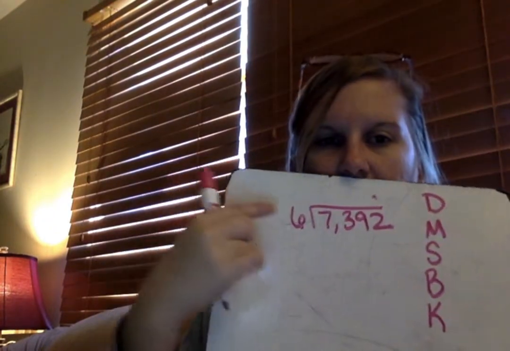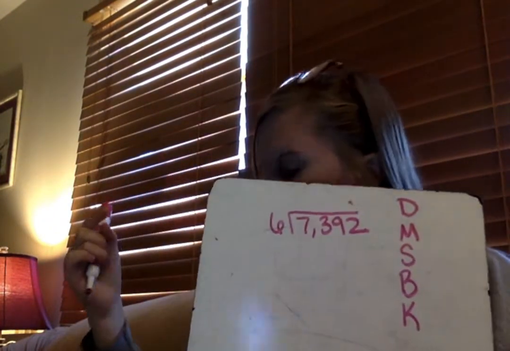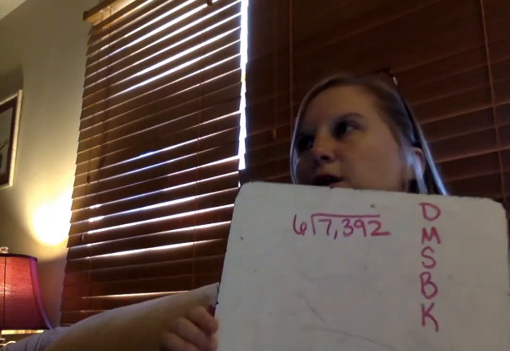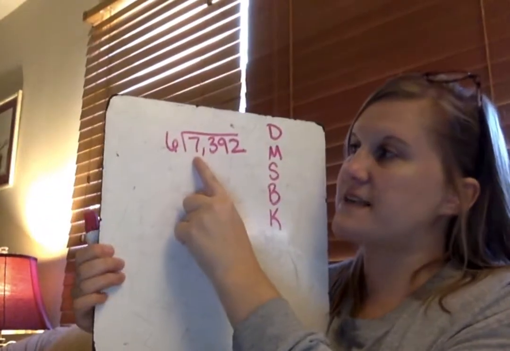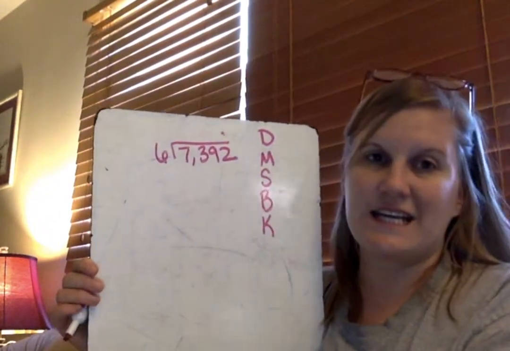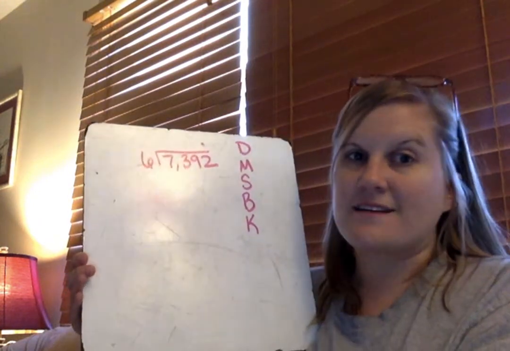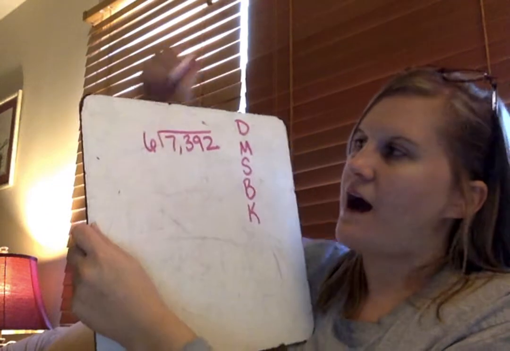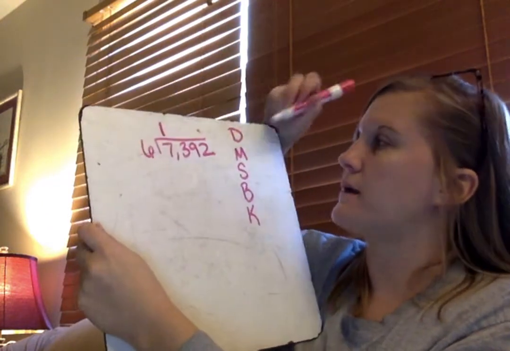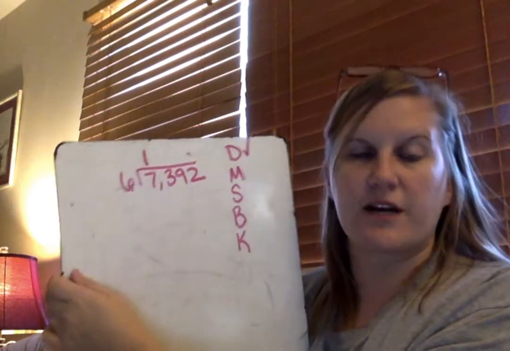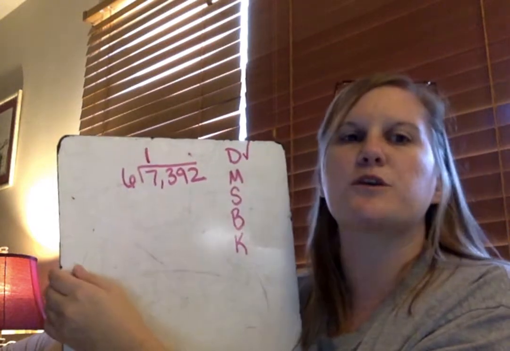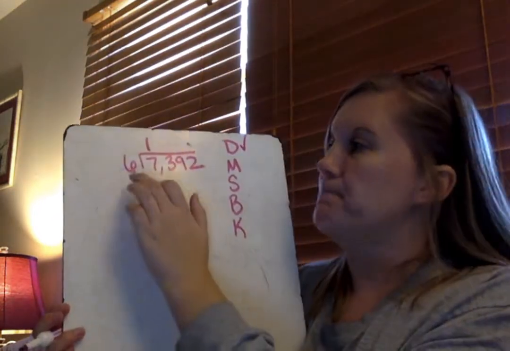So I'm going to divide the 6 into 7. So what I'm thinking is, if I have 7 cookies, 6 kids, how many cookies will each kid get? So I would say they would each get 1. So I've divided, and we share equally. If you went to my Google Meet, you learned that we share equally when we're dividing.